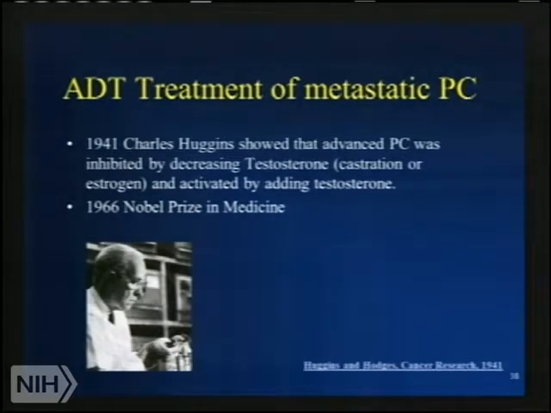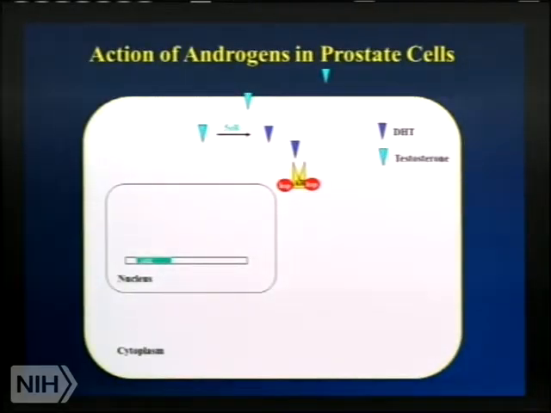And the tumor markers, and that was before PSA had been identified, but the tumor marker alkaline phosphatase, came down significantly. What he did was something that probably wouldn't pass our IRBs today, but this was in the days before there was significant institutional review board authority. He gave back testosterone to those same men that had the dramatic relief from their symptoms. Sure enough, their symptoms came right back, roaring back. The pain that they were having became much worse. So he showed very convincingly that testosterone was very important in driving prostate cancer growth and symptoms. And based on that, in '66, he shared the Nobel Prize in medicine for that.